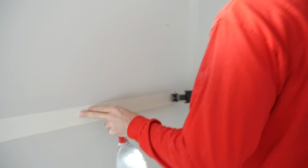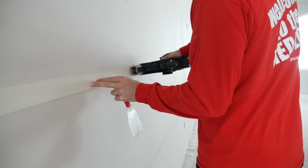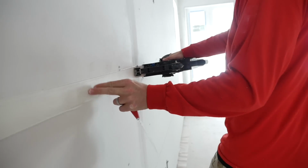So obviously this isn't as fast as a bazooka, but you can still make really good time with a banjo because you're getting the tape and the mud on at the same time.